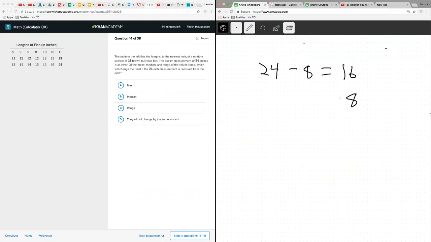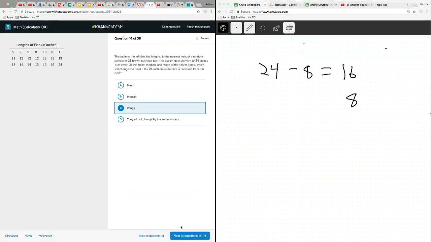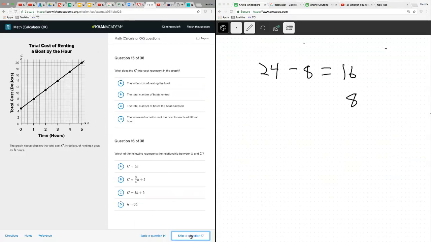The median, all right, I can tell you in a short answer without spending too much time. Let's see, 7, so 21. So this has an impact on the mean, but it's drawn out across 21 other values. So it's not going to have as significant of an impact. It maybe bumps the mean up by 1 or a little bit more than 1. So I'm going to say the range, pretty positive about that, and we're going to move on.